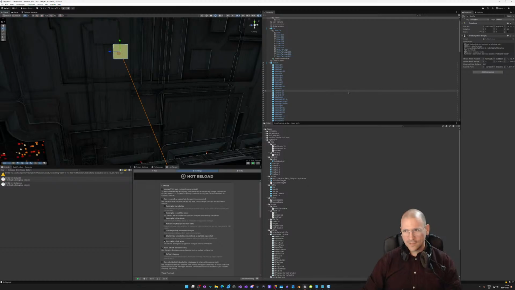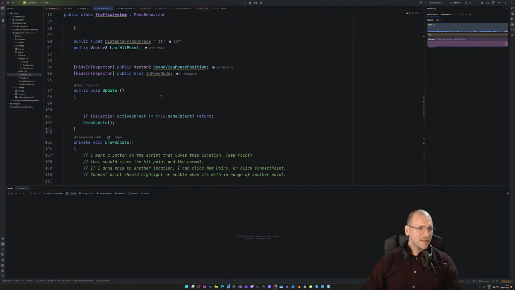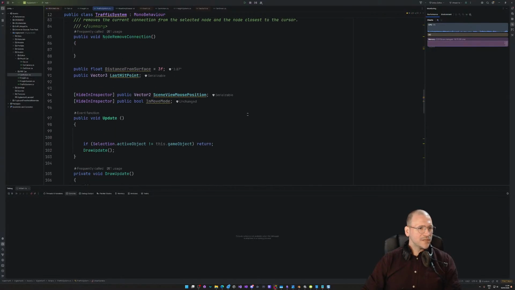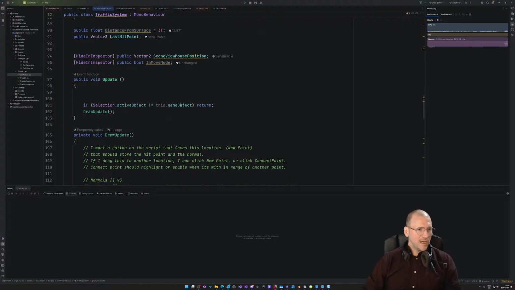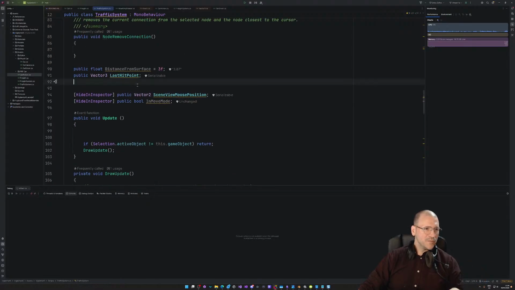Node add, node move. Okay, good. So those functions are now being called. Now inside of them, we got all this extra stuff in there. I don't need this one. Well, I'll keep that in there. So now I can get to the real code of this. Update is supposed to be handling the debug draws. So in this one, I'll just put a Boolean. If you got the object selected, then you are in the world and you are editing those particular values. You're using it for that purpose. That's the intent.